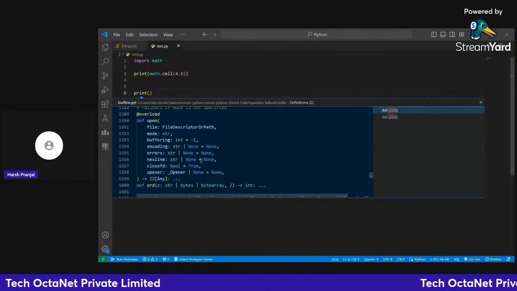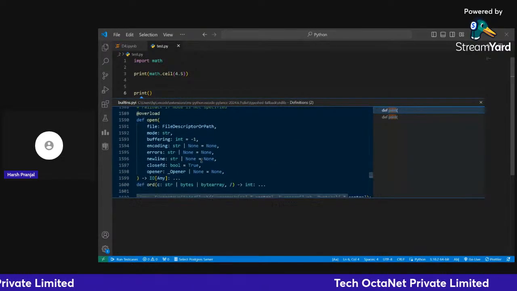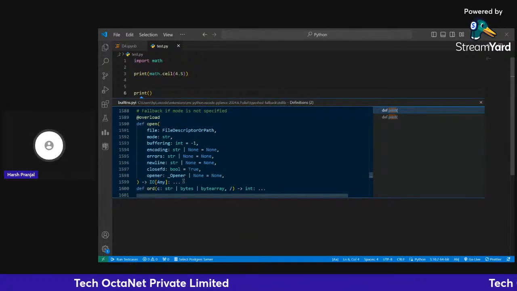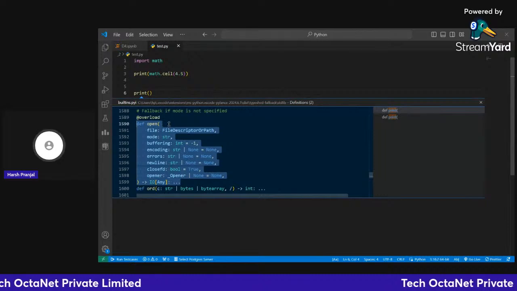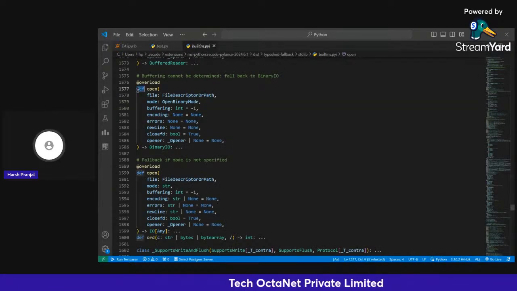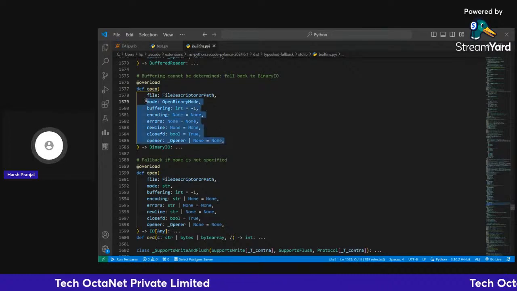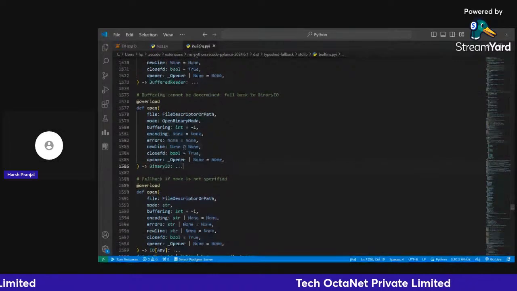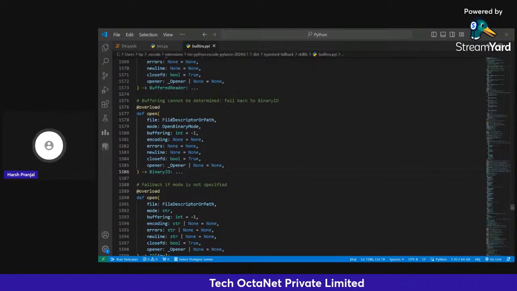See, this is nothing but a function, right? The definition of a function is written here. This is nothing but a function. The def keyword, and open is the name of the function, with these many arguments. Okay, so what does encapsulation mean?